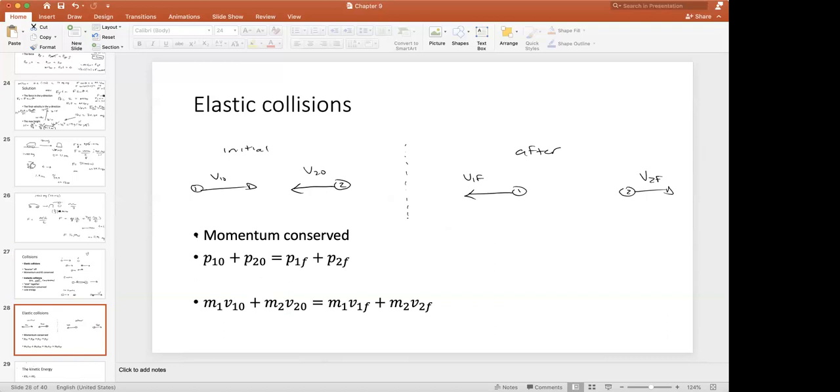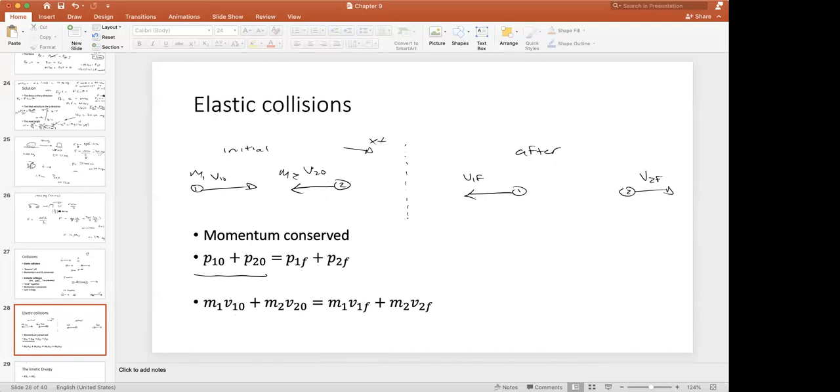Now, I said at the beginning of this lecture that we really are talking about the system's momentum. So let's look at this side here. Initially, the momentum is mass 1 times V1 and mass 2 times V2. Make sure that you know that this is negative, right? So we get mass 1 V1 initial plus mass 2 V2 initial, although this could be negative. You know, this could be positive or negative, this could be positive or negative. It just depends on how we set up our coordinates. I'm going to, in general, use X positive to the right.